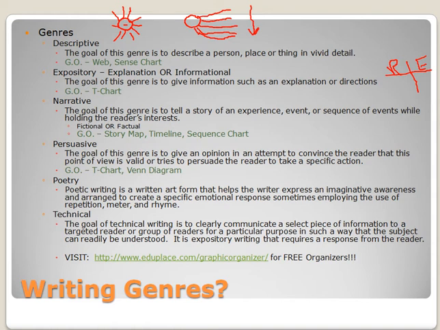Narrative. The goal of the genre is to tell a story of an experience, event, or sequence of events while holding the reader's interest. This could be either a fictional story, like a make-believe story, or it could be factual, like really what they did. For example, what did you do over your summer vacation? Tell me what happened. Or you went to a concert, tell me what had happened.